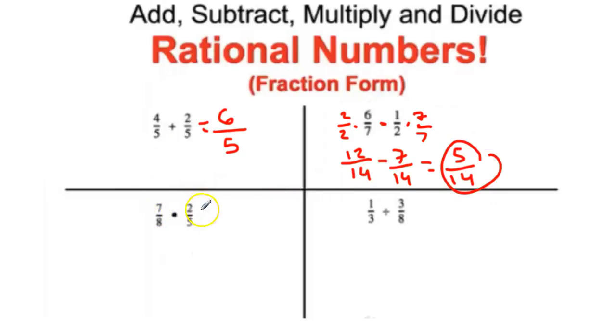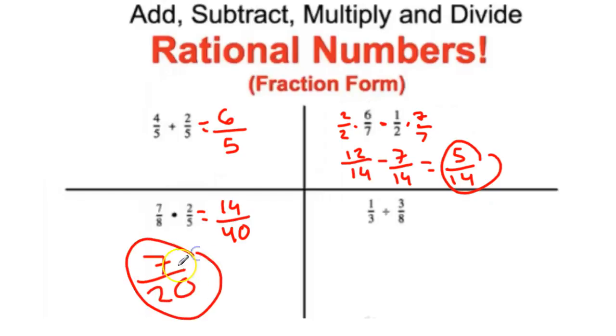Alright, over here, when you multiply, I think multiplying is easier than adding fractions. You just take the numerator, multiply by the numerator, 7 times 2, 14, and the bottom, 8 times 5, and that's 40. You need to simplify. These are both even numbers. They can be divided by 2. So 14 divided by 2 is 7. 40 divided by 2 is 20. This cannot be simplified anymore, so there we go.